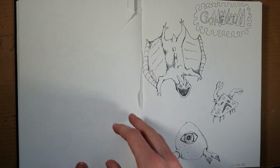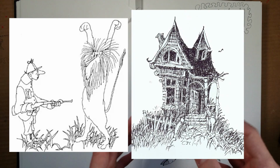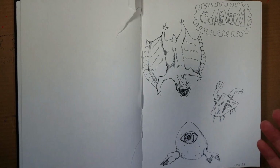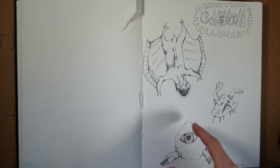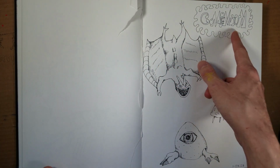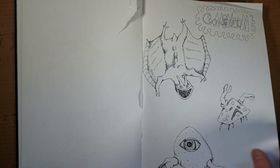But then, back to the art style, it's even like Shel Silverstein. I love his art. He's one of my biggest inspirations, and it's messed up art. It's all wobbly and weird proportions, not polished at all, but I love it. I love it way more than any perfect art, because I feel like it has character. I like these drawings. This is of my universe. I actually changed the name to Compendia, my fictional universe that I'm going to make a card game and graphic novel and all kinds of stuff for.